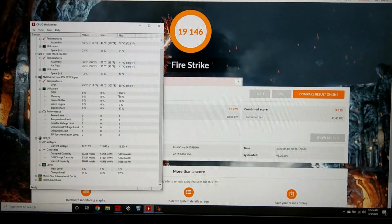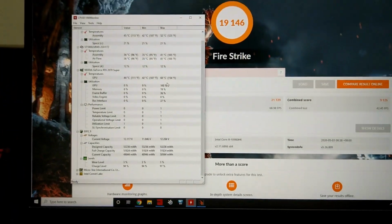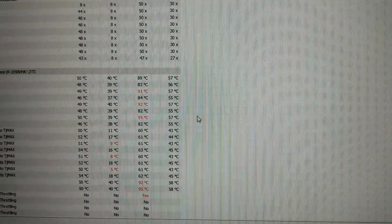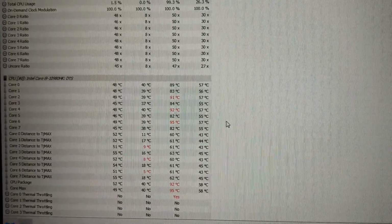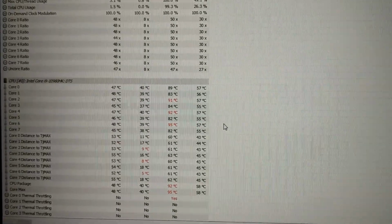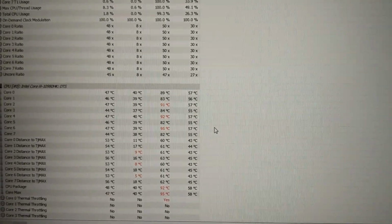First we look at the GPU temperatures, and you can see the highest temperature the GPU has gone to is 68 degrees Celsius, and the CPU, now the CPU has gone up, I think a couple of cores have gone to 91, 95, but overall I think the cooling is very good. You are expected to get over 90, you know. It's very common to get over 90 in the Fire Strike, so the cooling is very good.